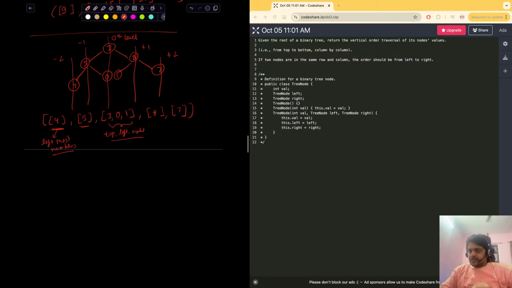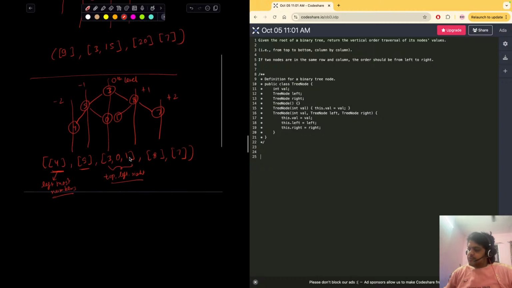Okay. Now let's try to start writing the code here actually first. So we have this tree node structure here, and what we have already found is that we need to start from the left side.